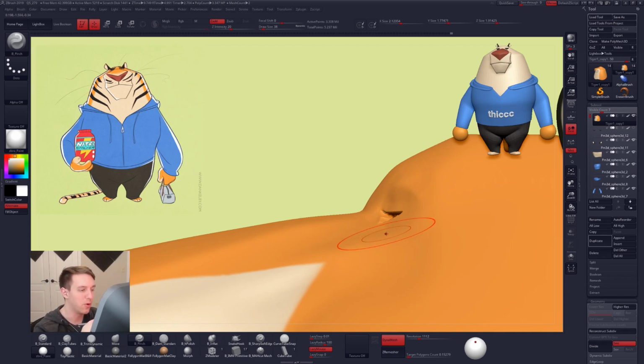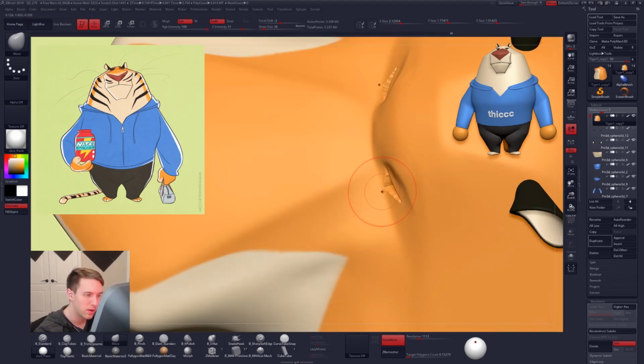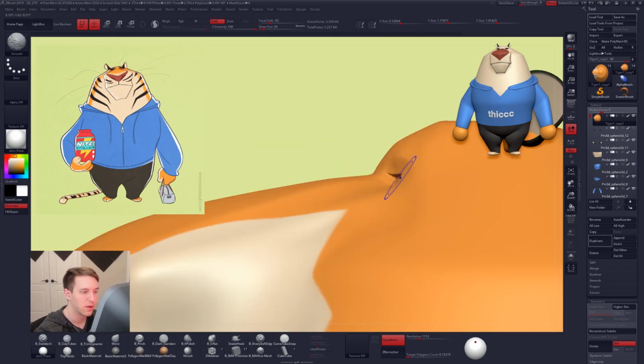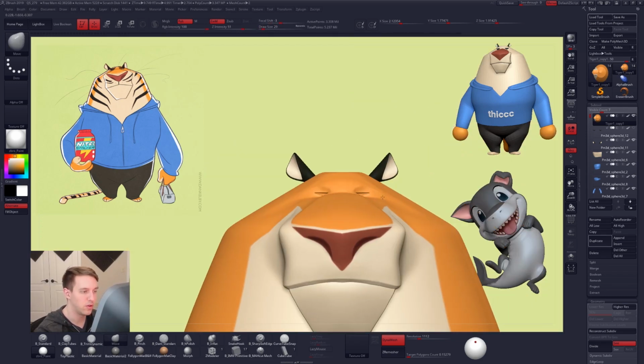And this slope that we have here, this angle, is what I was actually trying to avoid. Ended up getting a little bit of it anyway, but it's pretty easy to fix here with a couple of move brush changes, just pushing around.